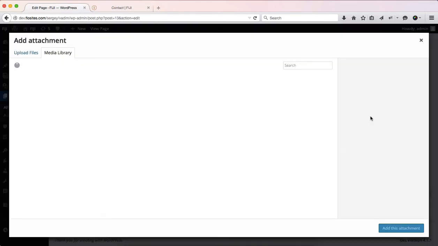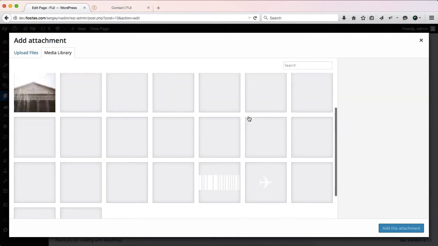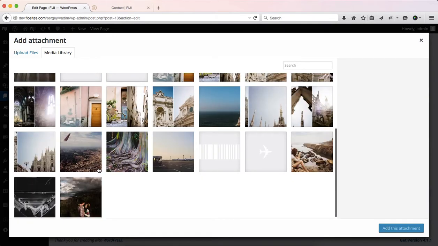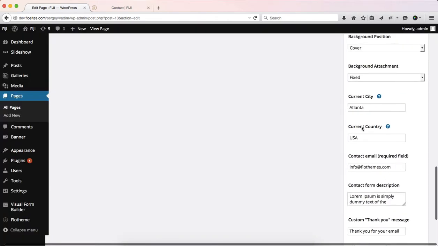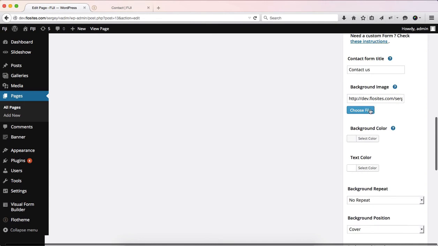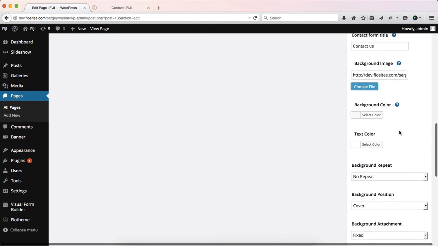And then we have our background image, which is the following image just right over here that we can upload. So you can select choose file, select any type of image you want to add. Just go ahead and select the following image. You'll click on add this attachment. It will be updated. Alright, we'll then have the option of selecting a background color. Now the only issue here is that the background color can be added only when there is no background image selected. So that's something you need to be aware of.